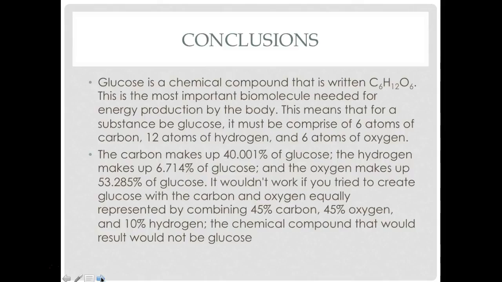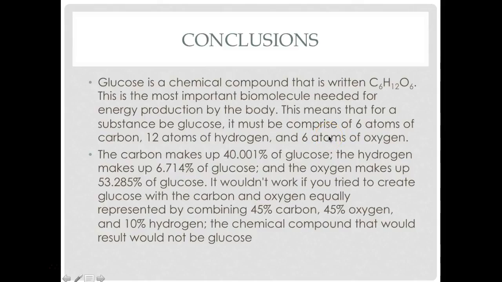What could be some other examples? For example, glucose. Glucose has a molecular formula of C6H12O6. This is a biomolecule that is utilized by the body to produce energy. So it means that 6 atoms of carbon combined with 12 atoms of hydrogen and 6 atoms of oxygen in one single molecule of glucose.